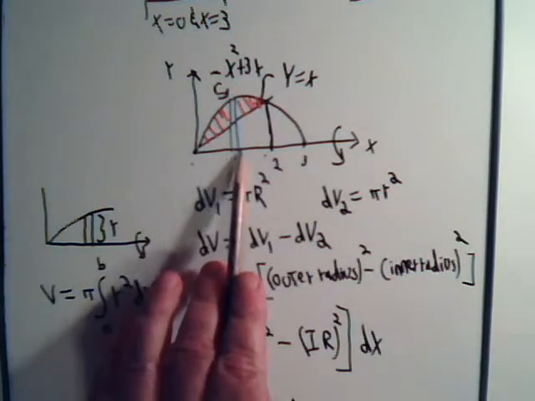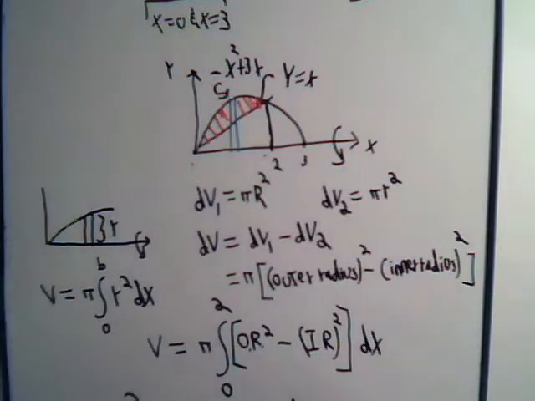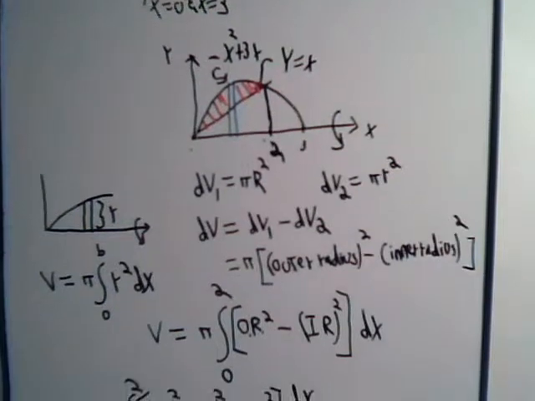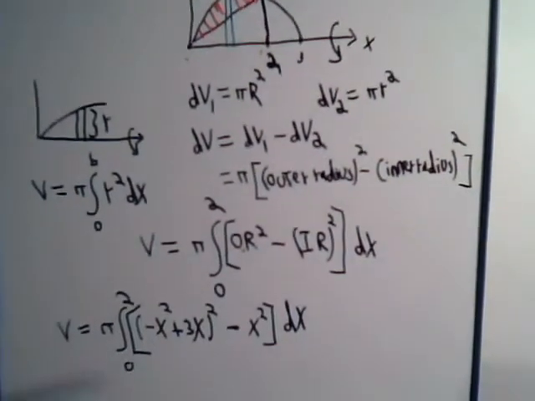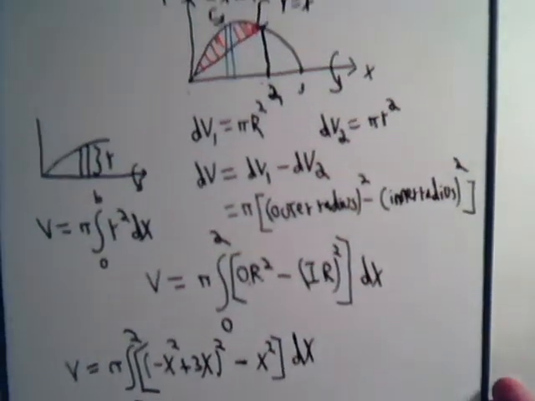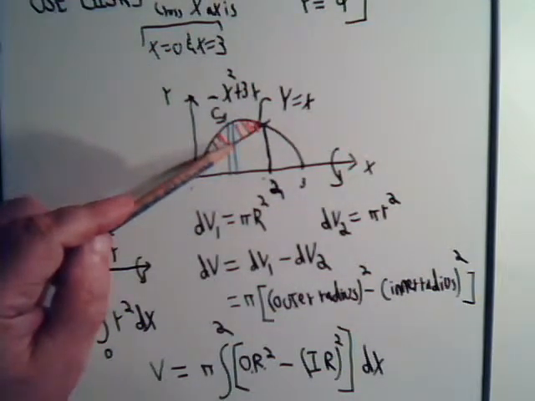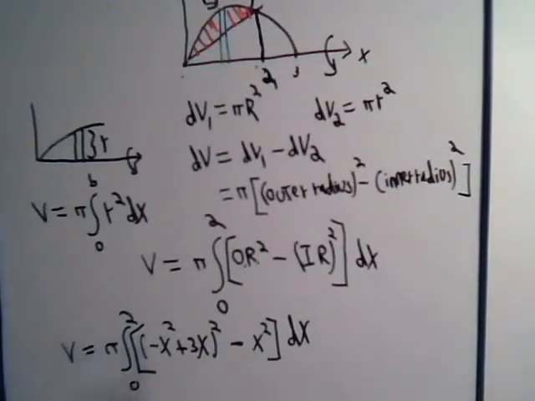And all these vertical strips that we're making, we are forming them going from x equals 0 out here to the point of intersection where x equals 2. So the volume integral is pi, x goes from 0 to 2. The outer radius, that's just the y value of the outer curve, which is this. So that radius squared is this, minus the inner radius squared. And that's for the smaller curve, the y value of that smaller curve, which is just x. So there's our volume integral.